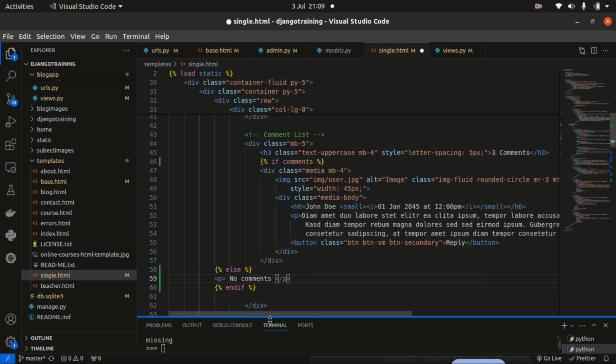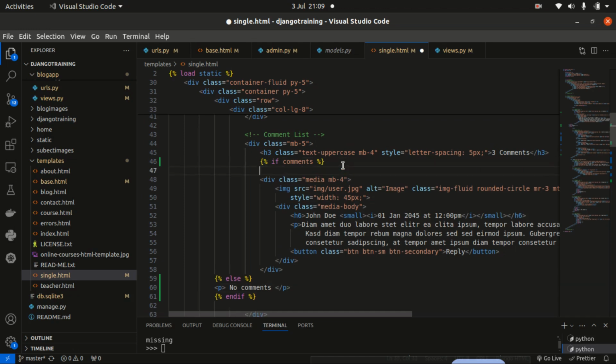Then in here we need to have for comment in comments. This one we just put down here.